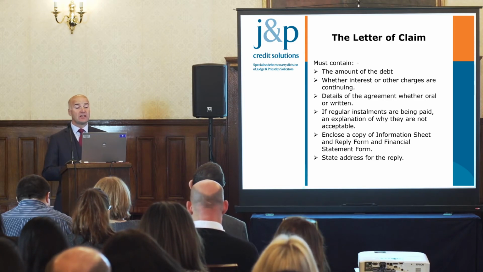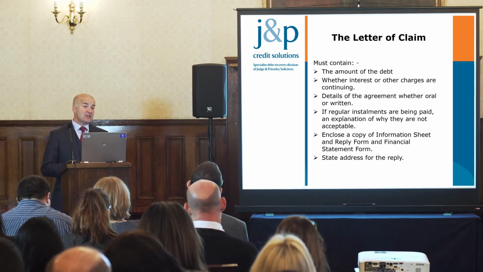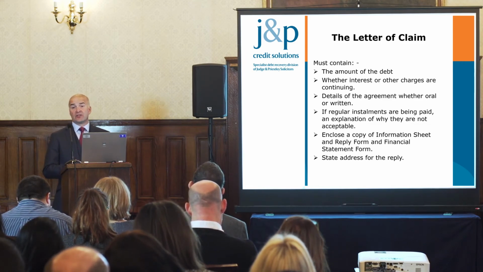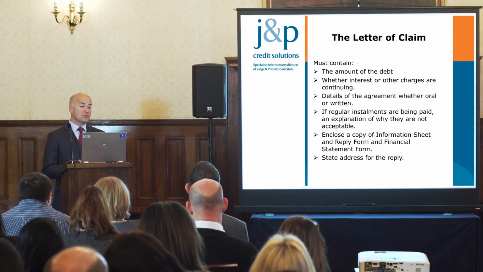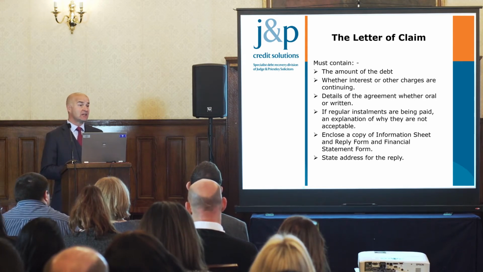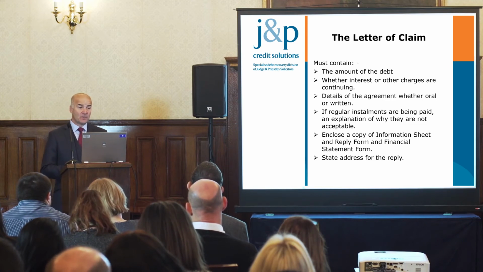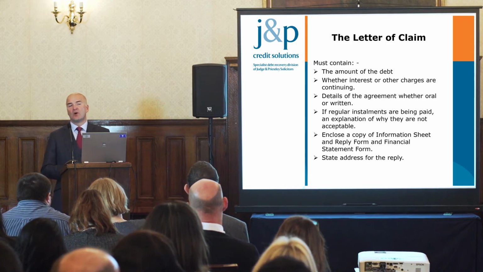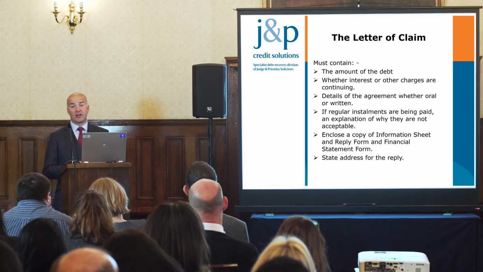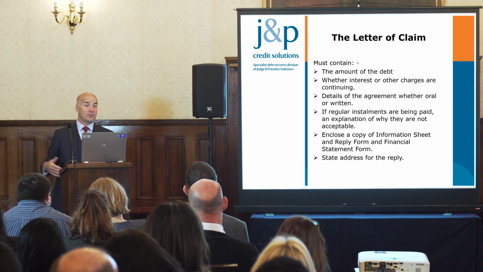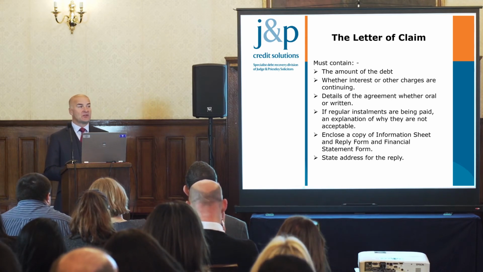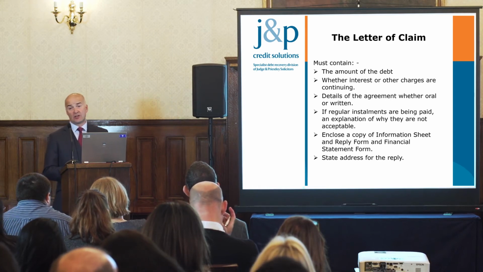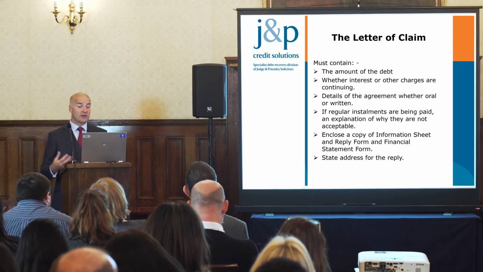You've got to put details of the agreement, whether oral or written. Now again, there's a nuance in your area because it's not always a written agreement. Some of it is underpinned by statutory provisions, but the essence is you have to tell the debtor what the basis of your claim is. If they're paying you instalments, you have to recognise that and explain why those instalments are unsatisfactory. Because someone could be paying you £50 a month, think that's all right, that should cover it, but you think that will never clear the debt, it's getting bigger and bigger. So we need to say, your £50 a month won't cover the future charges, the debt will continue to increase, we need a better proposal. So you have to cover off those that are paying regular instalments.